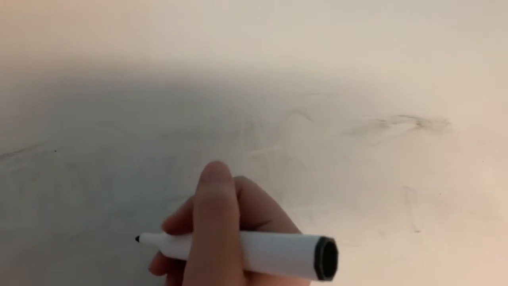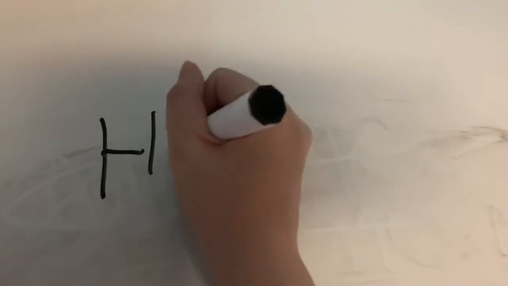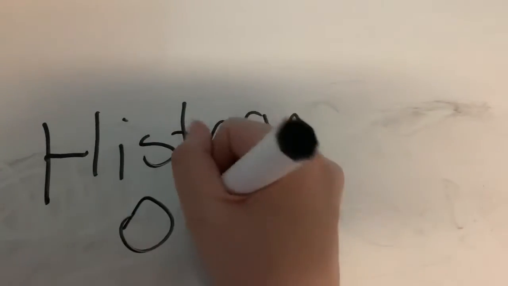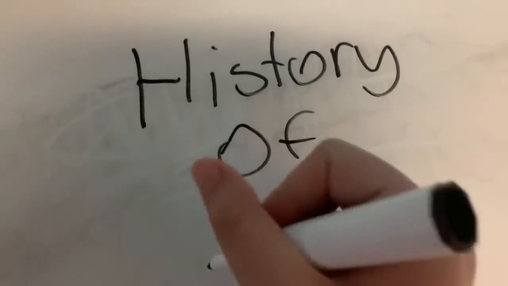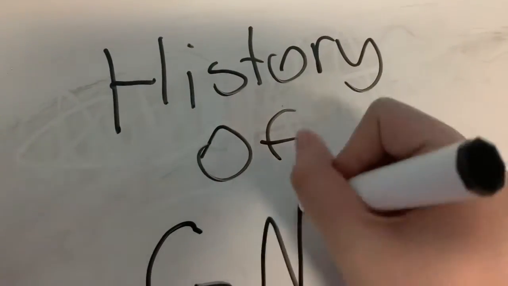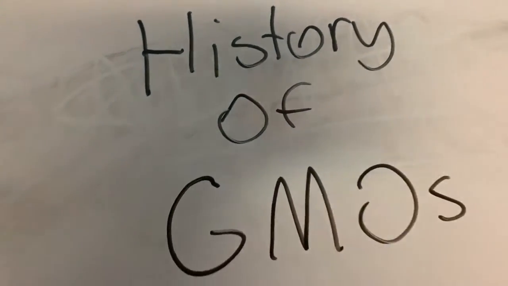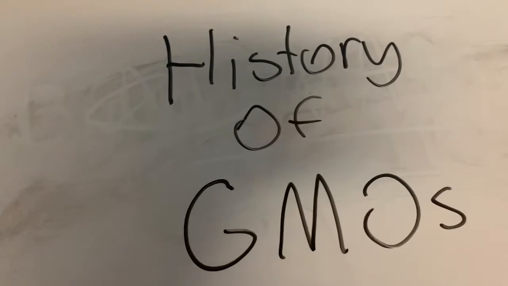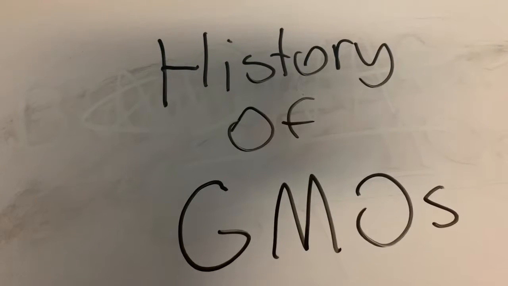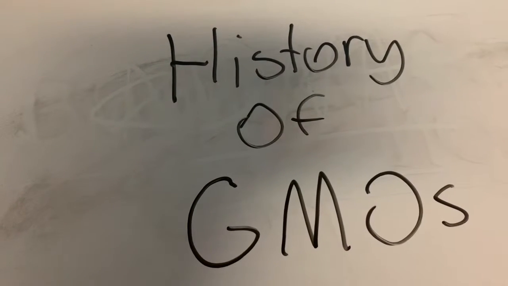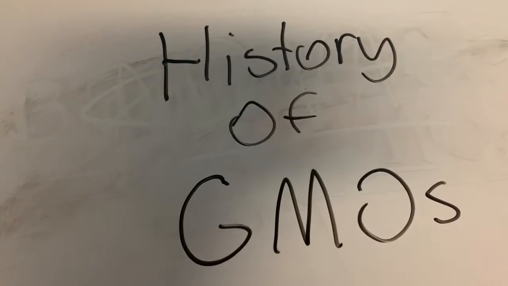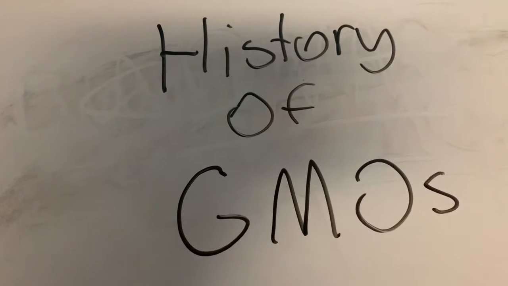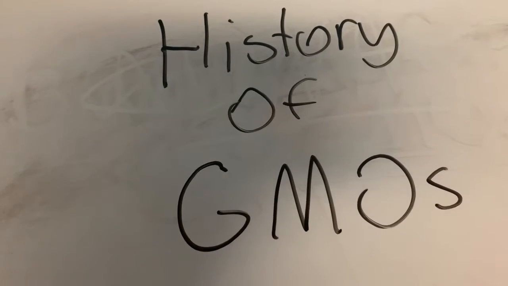So we had to learn about some of the history of GMOs. So, some of the history of GMOs. In this video, we're just going to focus on food GMOs, and we're going to leave human GMOs along with animal GMOs out of this, because I believe that those two topics need a video of their own.